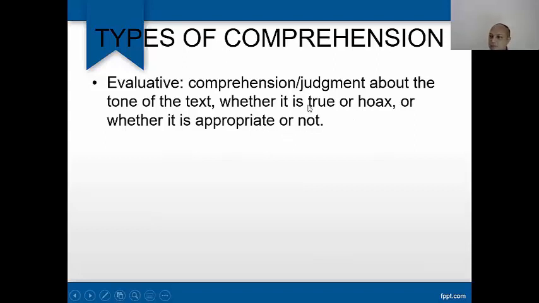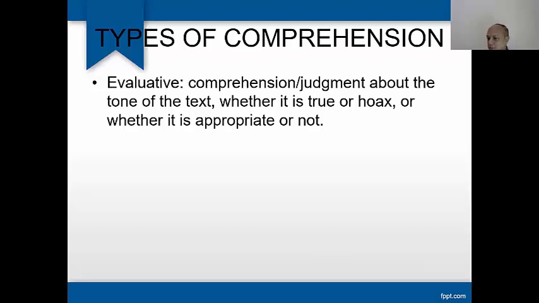So it's a kind of evaluation toward the text. When you exercise evaluative comprehension, you will judge the text. You will say, is this true or just hoax? Is the language appropriate or not? Is the information accurate or not? Things like that. That's evaluative comprehension.